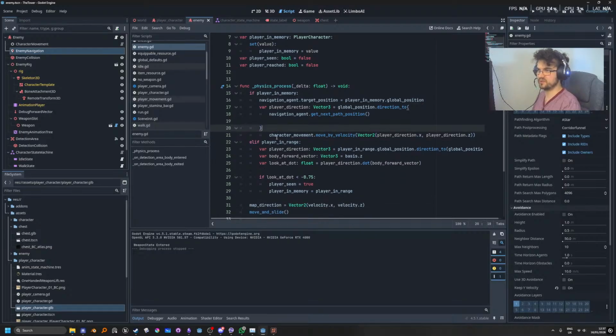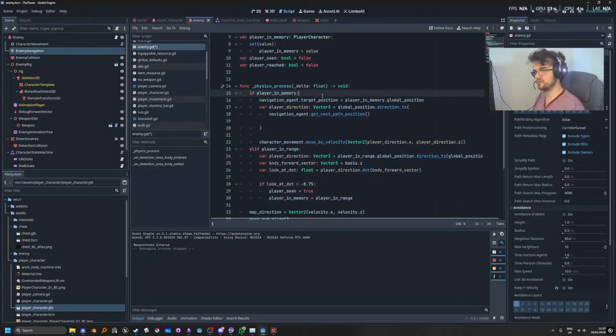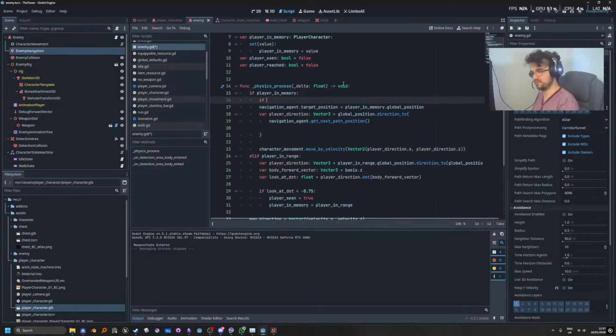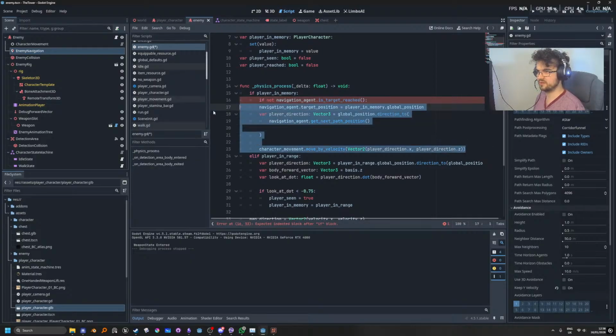Let's do something like this, where character movement dot move by velocity, and then if not navigation dot is target reach, then we do all of this stuff.